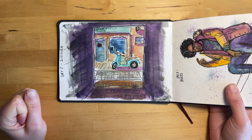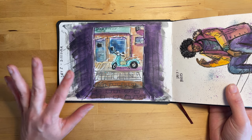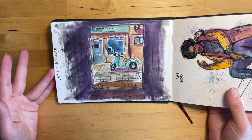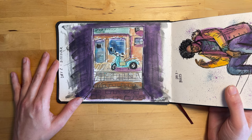It was a photo somewhere in Italy, I think, or France, somewhere in Europe, where somebody was looking down through an alley and they saw this little scooter. I thought that was a cute little picture. As you'll also notice as we go along, my interpretation of the prompts gets looser and looser as time goes on as well.